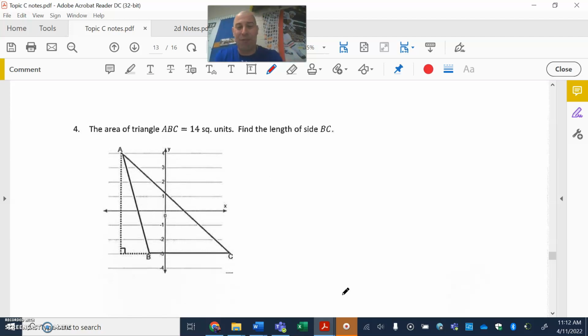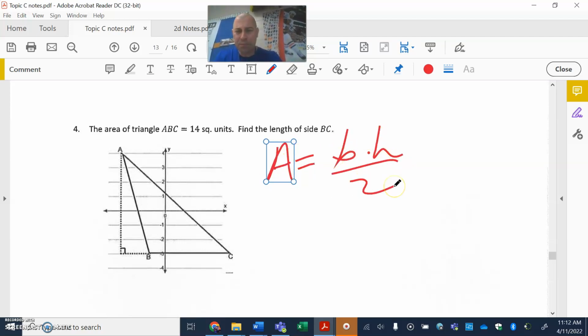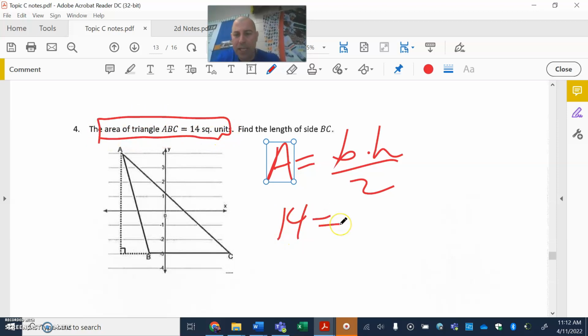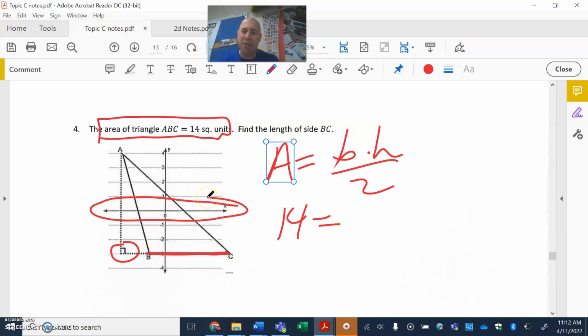Triangle, triangle. All right, formula down first. Base times height divided by 2. Let's see here. Did they give me the area? They did. They told me the area is 14. So we'll put that in. The base and the height meet at the right angle. So I see my right angle symbol. So I'm looking for that for the base, but I don't have any numbers that go left to right. See my x-axis? No numbers on there. Okay, so we'll leave b as the base.